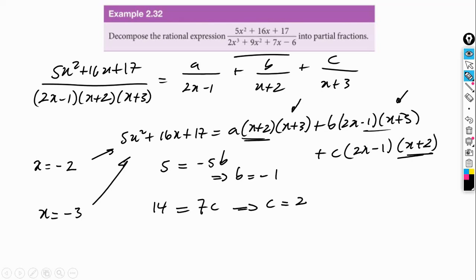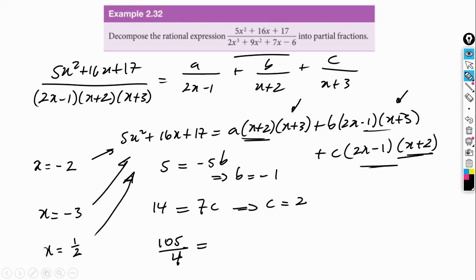Let's notice how we get 7 from this here, right? Because if we plug in negative 3, we would get negative 1 times negative 7, which is 7. Okay. And then the other one we can use is 1/2, right? If we say x equals 1/2, plug it in there, and we're going to get 105 over 4.